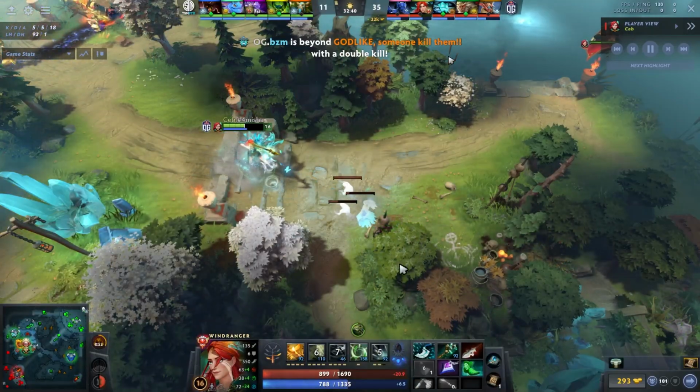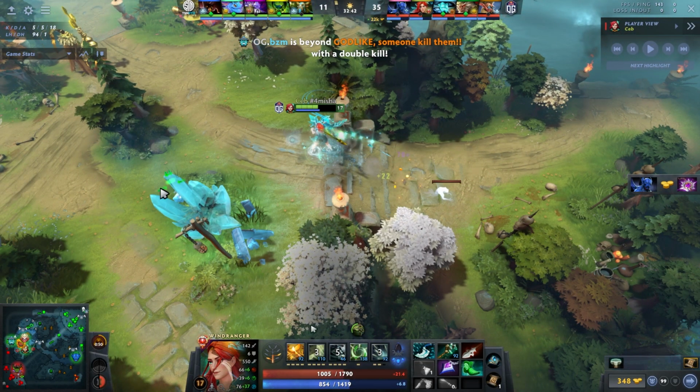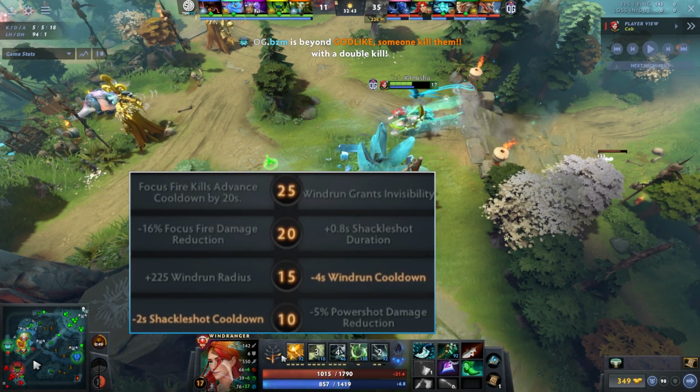Alright, and let's talk about our final fight of the video, and really show off the value of this Shard, and briefly talk about talents as well as his items. So the first thing I want to mention is the talents. At level 10, you always take Shackle Shot cooldown. That is a no-brainer. The other talent is so awful, it's insane.